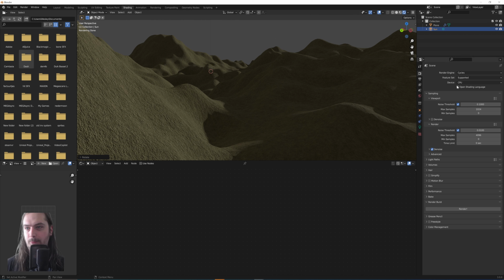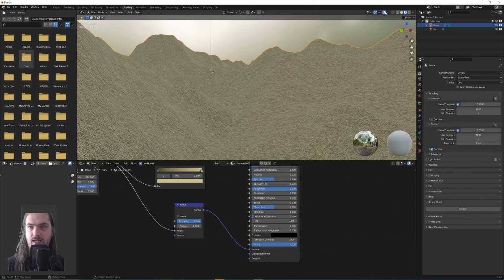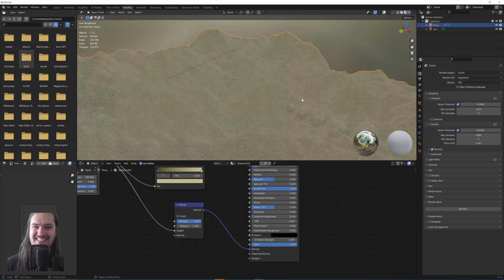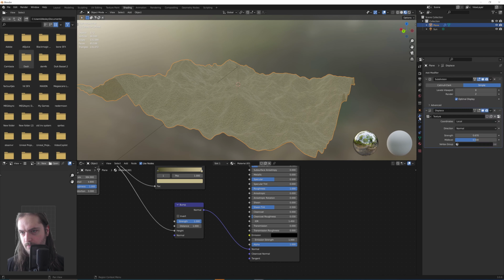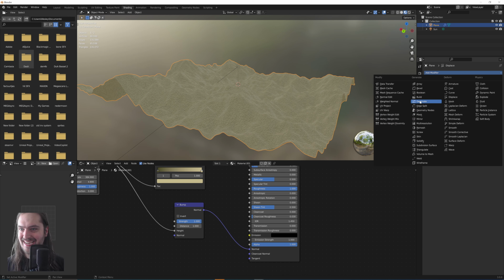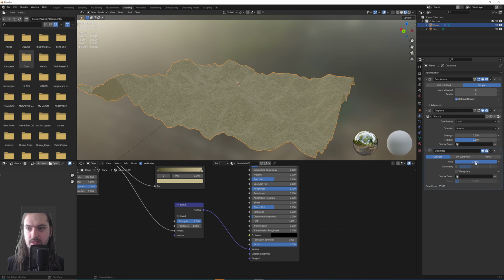But we're going to optimize things one step more, because at this point, if we go up here real quick and we set the statistics, this is 66,000 vertices, which isn't bad, but it could be better. And if it could be better, it probably should be better. So going back into the modifier stack here, we can add a Decimate Modifier, keep it on collapse, and just start decreasing this and see when the actual shape of our sand starts to change significantly.